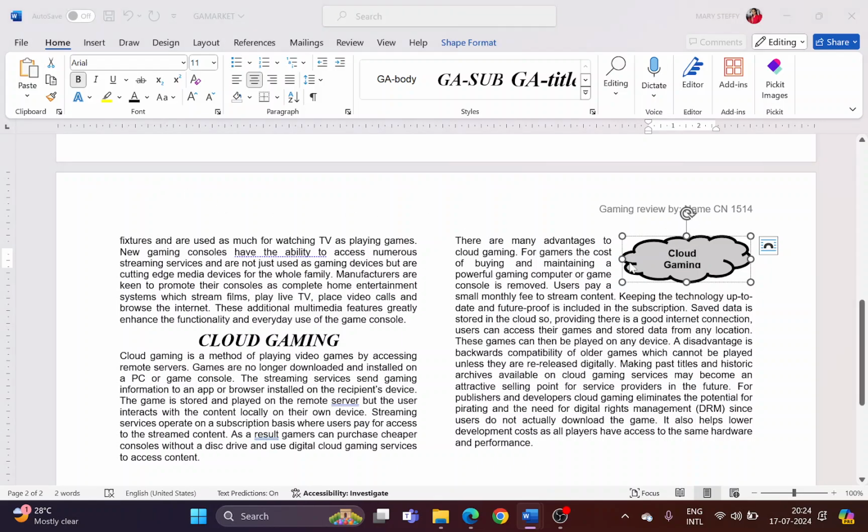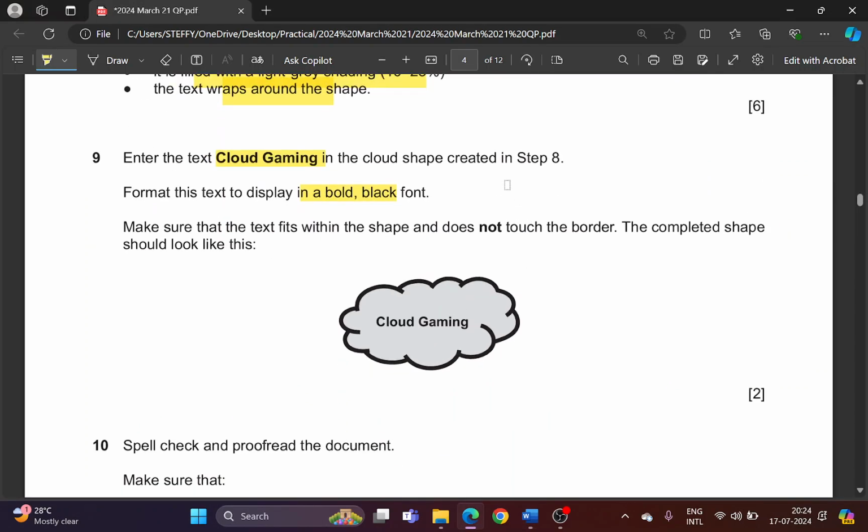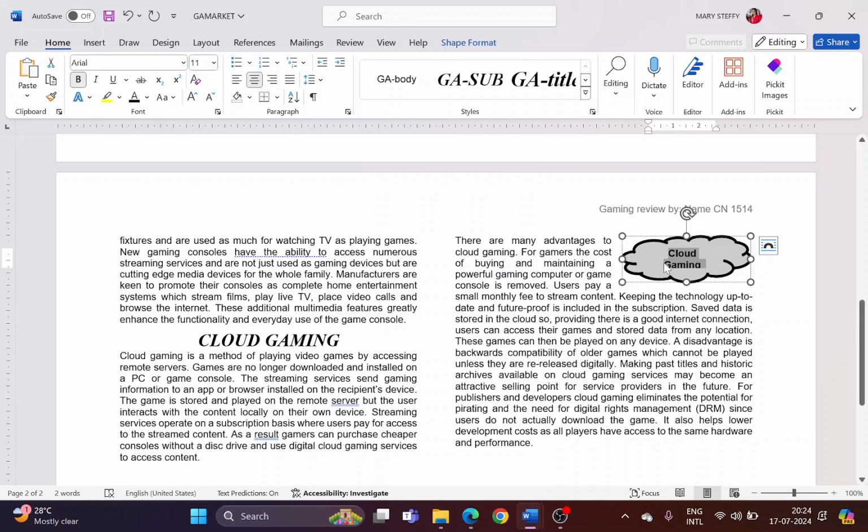Okay, and this must be in one line, not in 2 lines. It should be like this. So in order to do that, apply justify. If it's centered, it's going to be in 2 lines. Align it to be justified so it becomes 1 line.